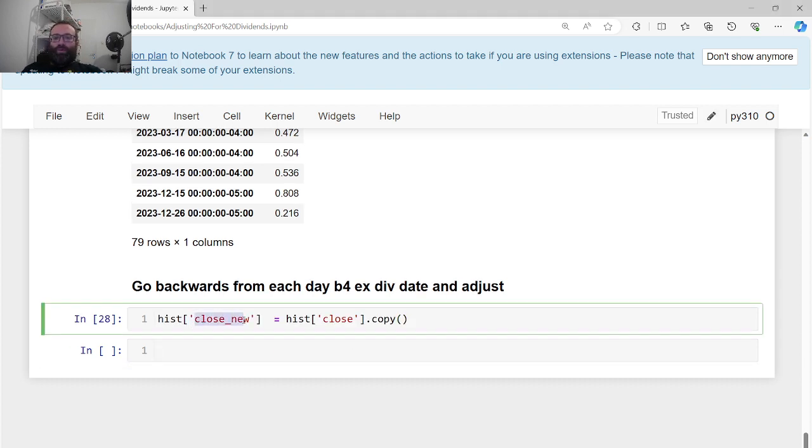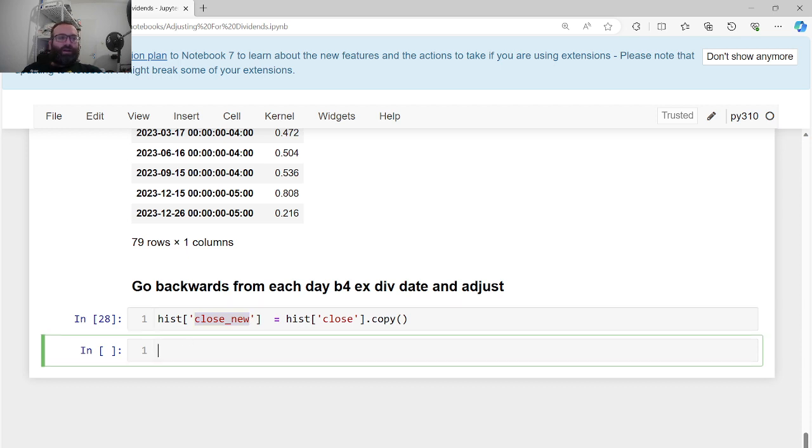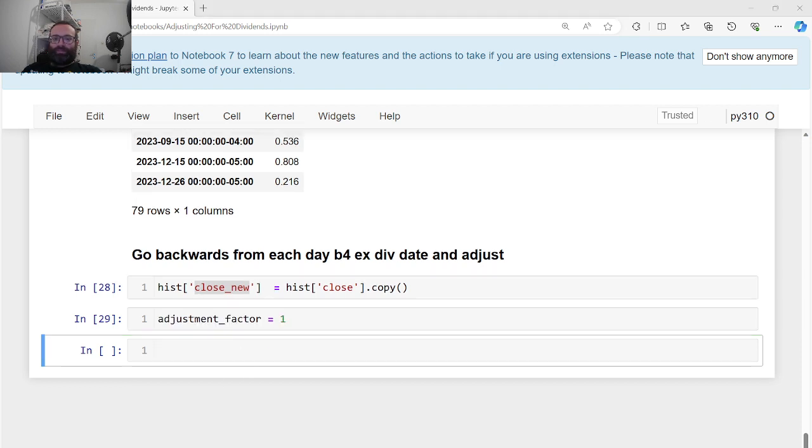This is the one we're going to want to match the adjusted close. First, let's have the adjustment factor be 1. This will be the default adjustment factor. And then, like we said, we're going to go through the rows backwards, going through the data backwards in time, our time series.